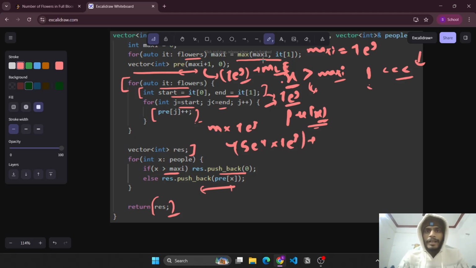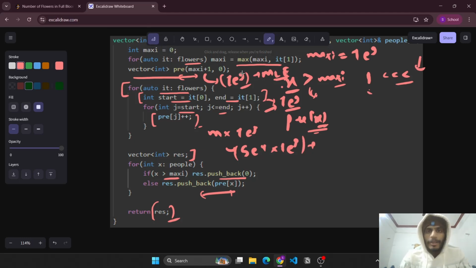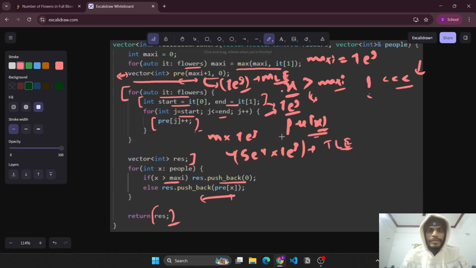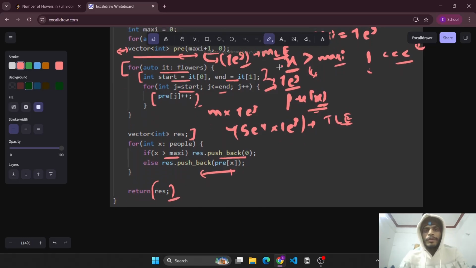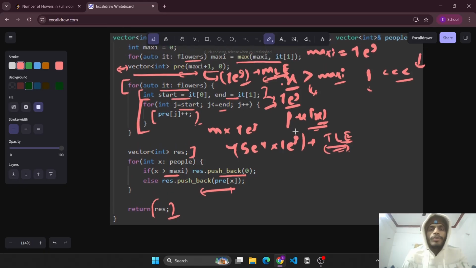And obviously the space is also not allowed. So it will be giving TLE as well as MLE here. Since we are doing this initialization, as soon as we try to do it, it will simply give MLE. So this approach is obviously not feasible. Later we can try to avoid this MLE, but first we need to think of some efficient approach to update this, because we need to avoid this TLE. So let's first avoid the TLE, and then we'll try to avoid the MLE.